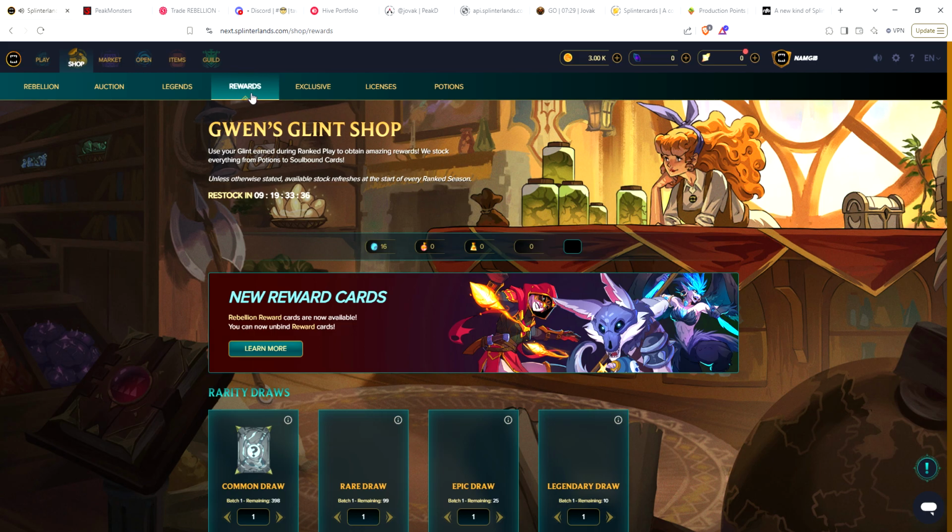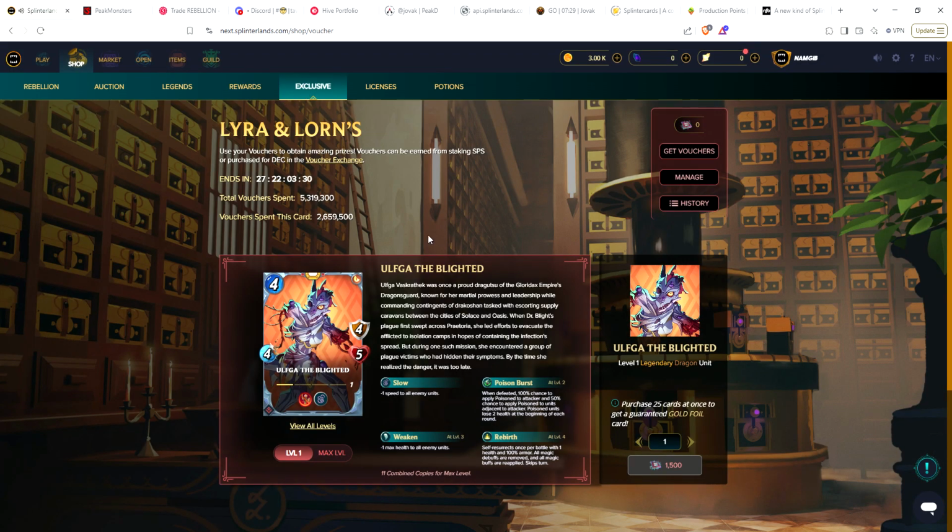So that is the rewards tab. The next tab you would see is exclusive. This one is for a card that you can purchase only with vouchers. Vouchers are another currency that you can get in game. Generally, you get that by the amount of SPS token that you have staked. So we can ignore the exclusive tab for now. Licenses are another thing you can ignore for now.